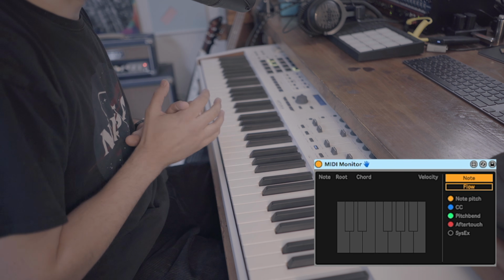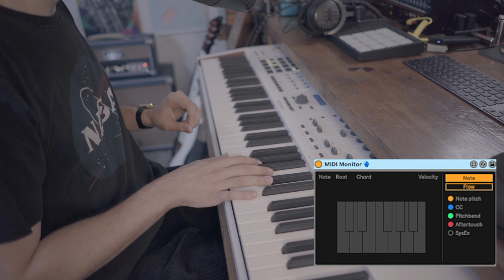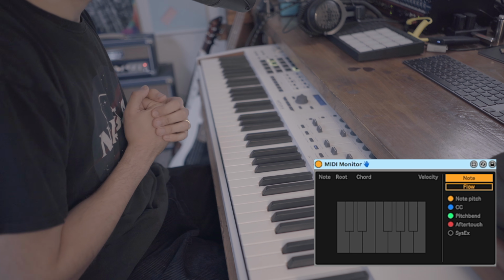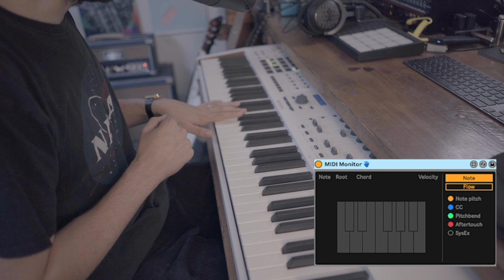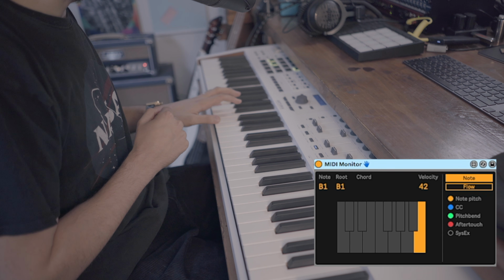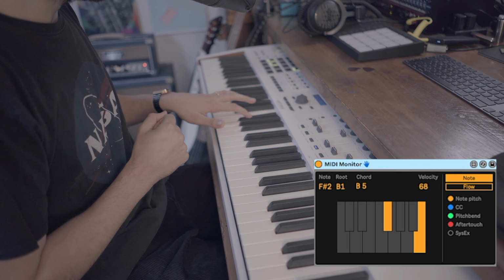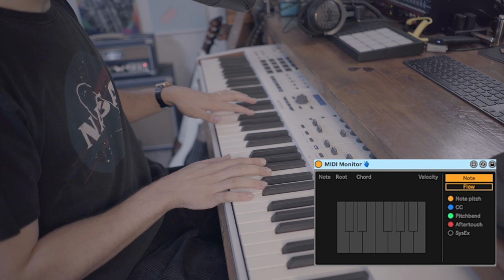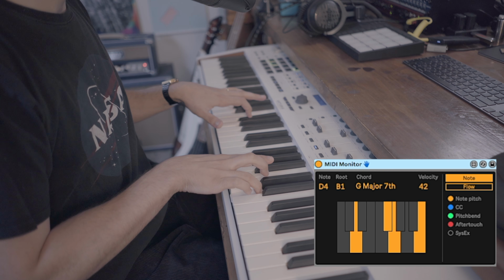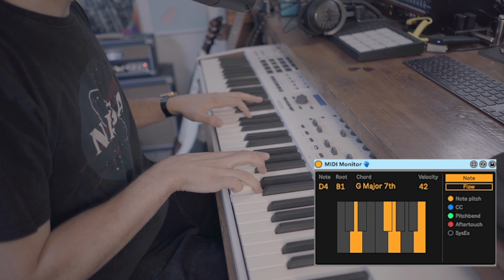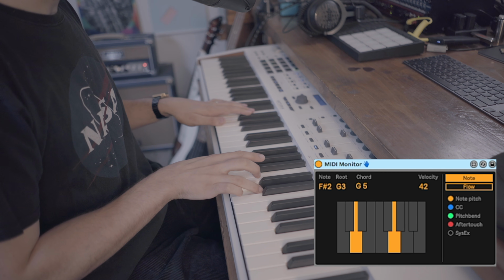And then for the second pass round, obviously instead of the G, we're going to be playing the B minor flat 6. So the way I'm going to be playing that is I'll play the B and the F sharp in the left hand, and then the G and the D in the right hand. And then that one resolves to the G.